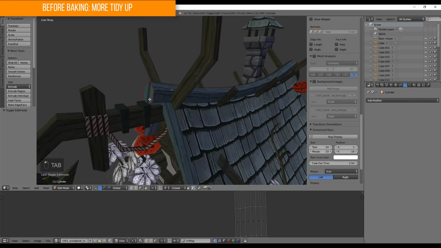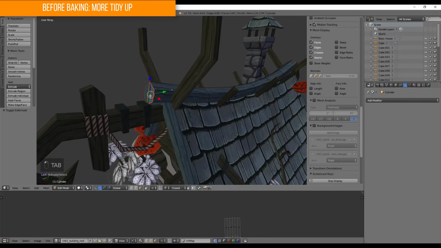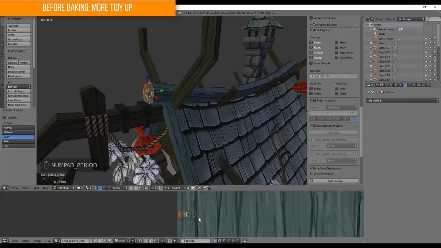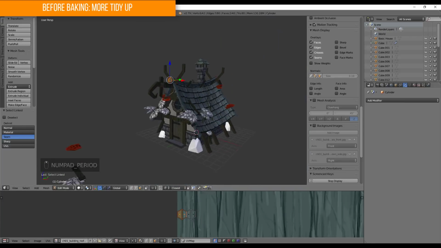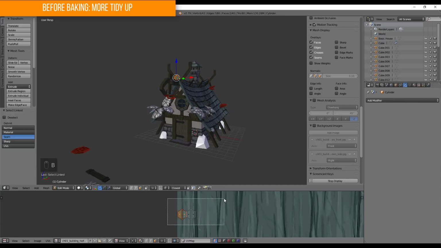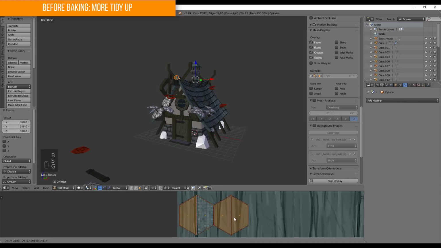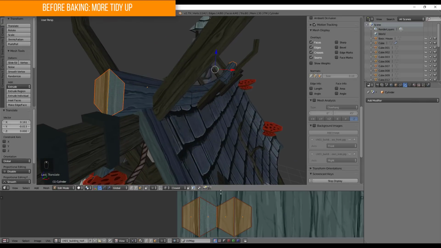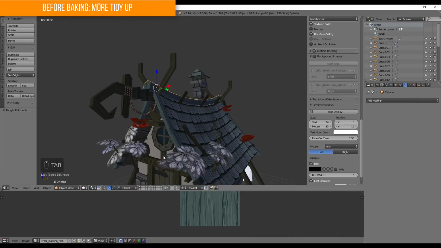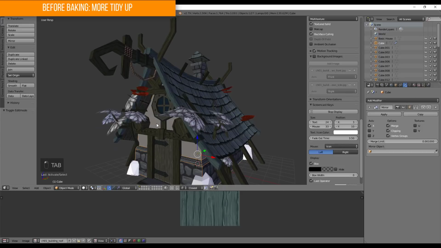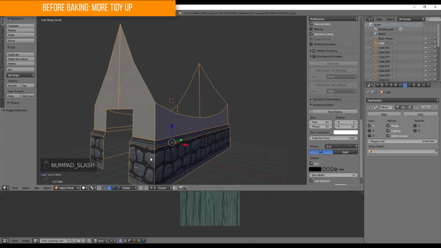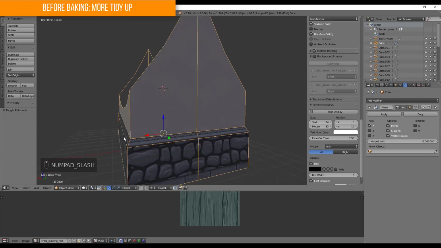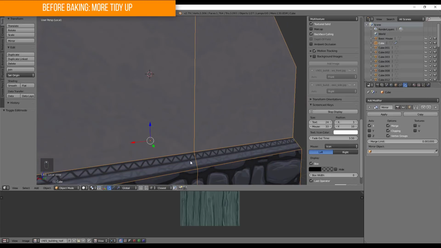I'm checking out these materials as well. Where are these? Okay, this is fine. Maybe we will make this a little bit bigger. Whatever. Looks good. Then the next one will be this part here. So I said that I will care about this part because this is not working right now.